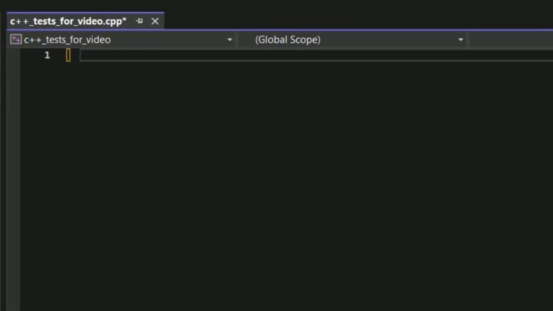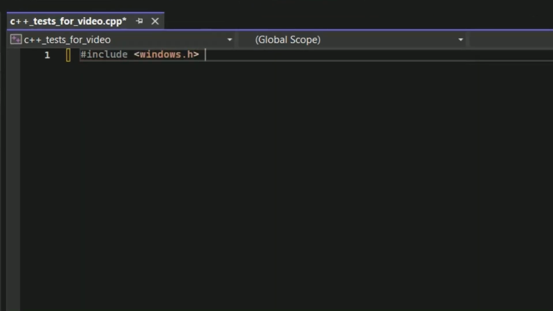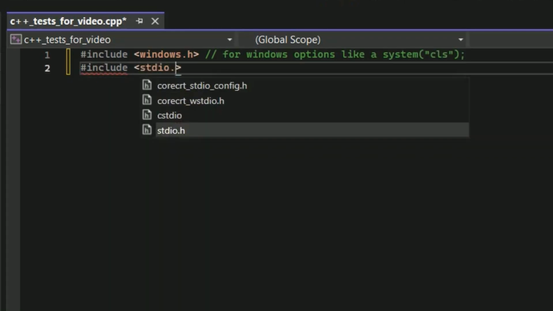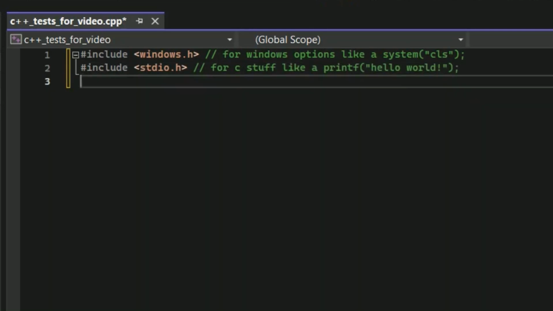Okay, let's start doing code, guys. Let's learn what main includes and why we need them. C++ has a bunch of includes. Today we will talk about the main ones. It's windows.h, conio.h, iostream and stdio.h. Let's see why we need them. We need windows.h because with this include we can use system CLS to clear the screen and other stuff. But clear screen is the main reason why we need this include.